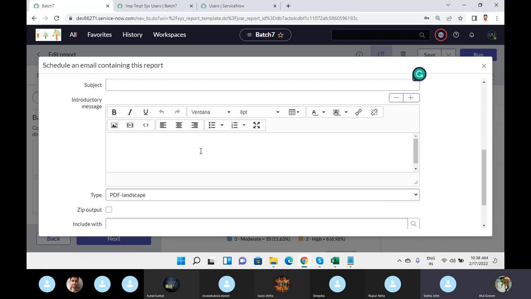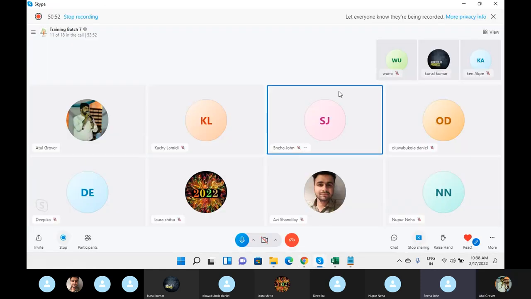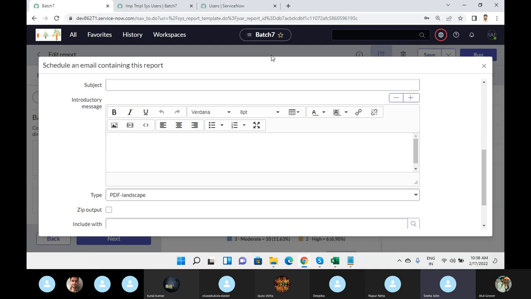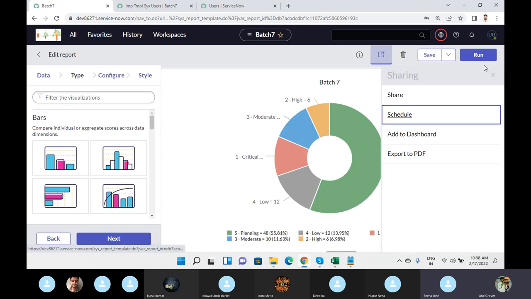Clear, Sneha? Sorry? Hello. Yes, go ahead. Yeah, these reports are like auto kind of things that the service generates. Now we can say we are going to use it. So what if we wanted some fields to create from our side? Okay. Now I'm coming. Sorry, because this is a donut.